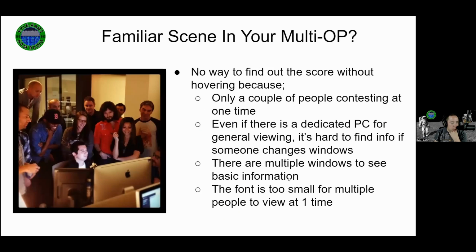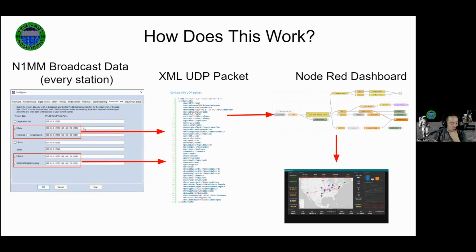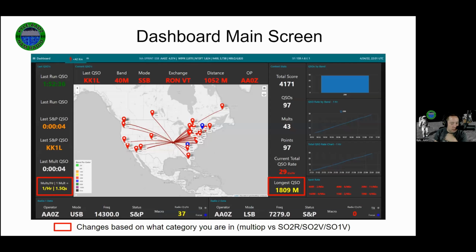And then here's the dashboard stuff that I was working on. So if you're a big contester, you can configure broadcast data in N1MM, and basically it shoots out XML data, and I pull all that XML data out and stick it into a database. And then this is the front page.